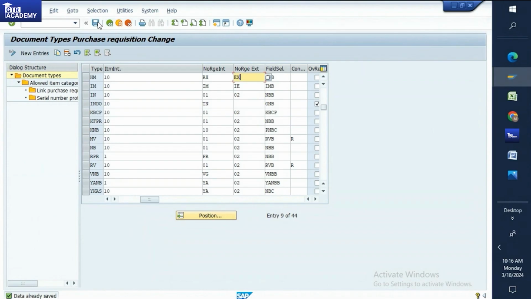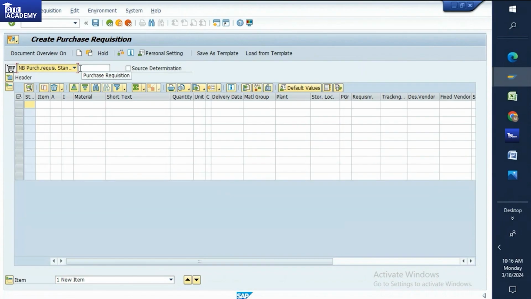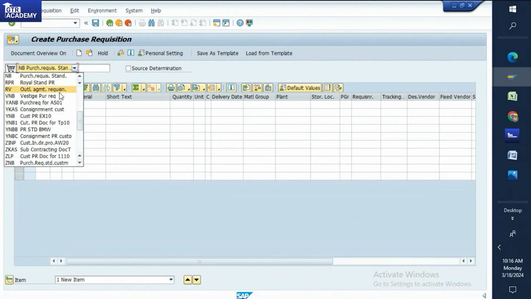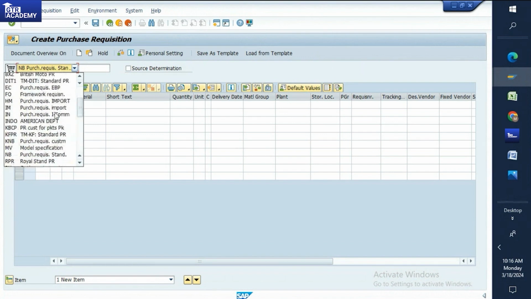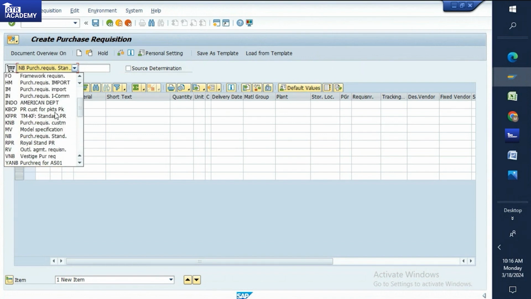Then what do we have to do? For testing, ME51. Go here. I'll ask you one question. Which document type have we created? HM. Where can I see it? Above that.